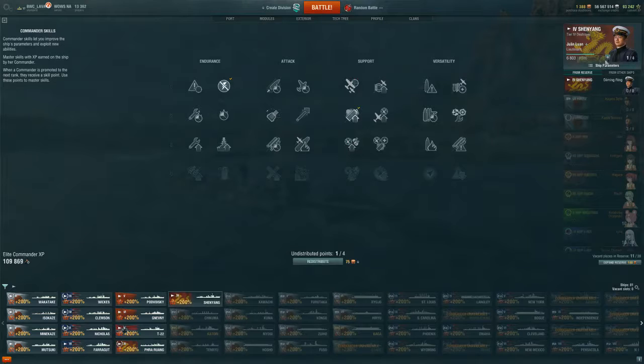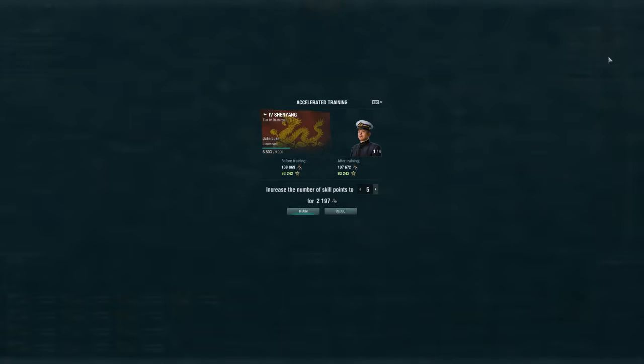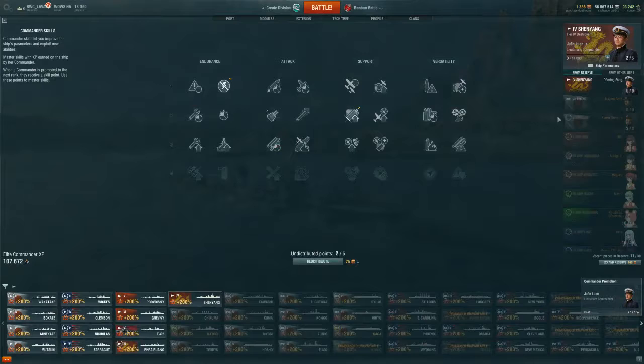And then in this case, for example, if I go, okay, yeah, I want to add 2,197 points to bring him up a level. You'll see that before training, after training, this is the elite commander XP. And if I go train, there he goes. He's up to 2. My elite commander XP has gone down. But hey, you know.